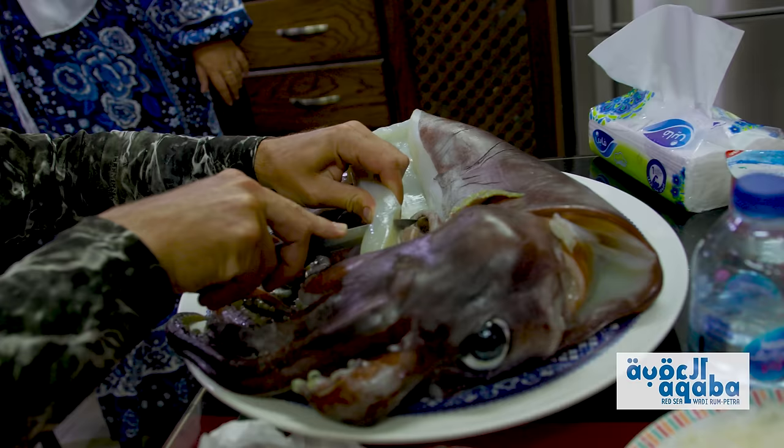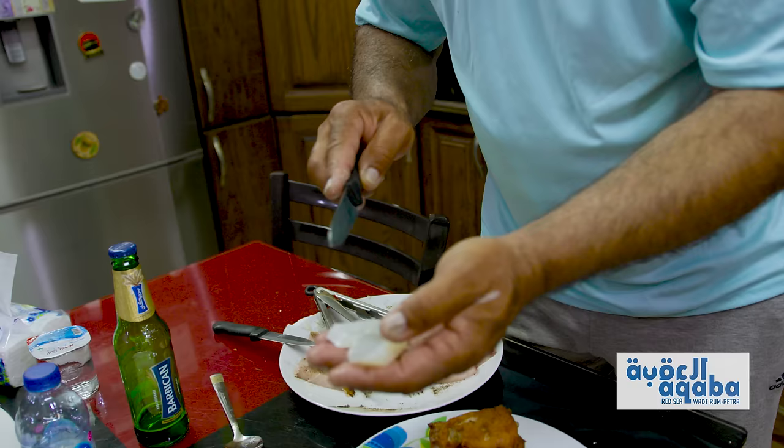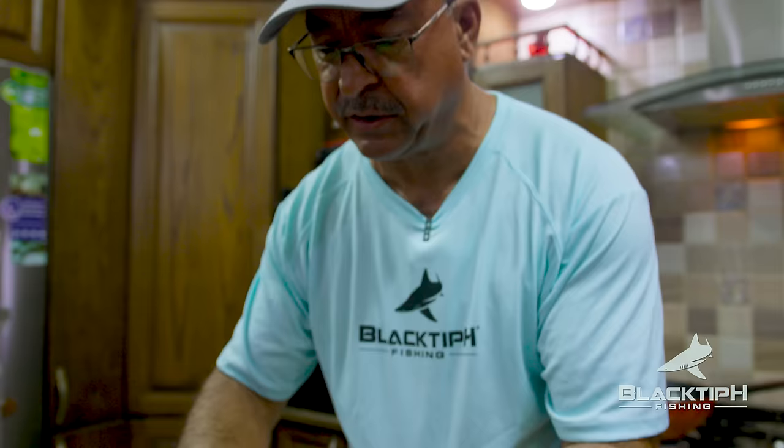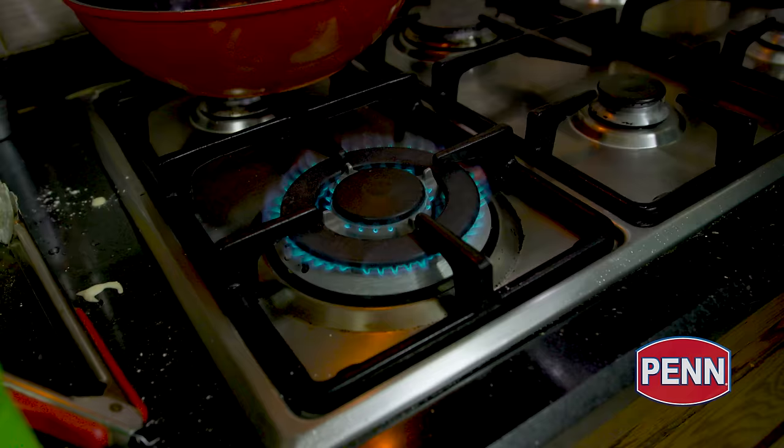All right, now what do you wanna do with that? This is the size you're supposed to. What they do in China, they eat this raw. No. I swear. Will you eat it raw? Tastes good. I eat it a lot of times. You eat that piece raw right now? They eat the whole calamari, the whole thing, even the head. No way. You didn't see that? They eat the head? All of the calamari, raw. And you will pay a fortune to eat that. The swordfish tastes much better. Of course, the swordfish.